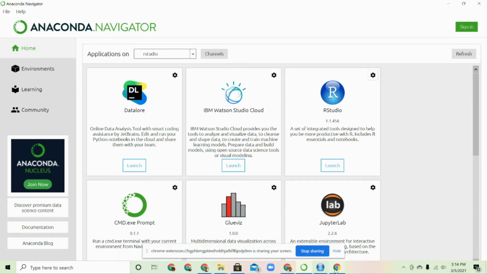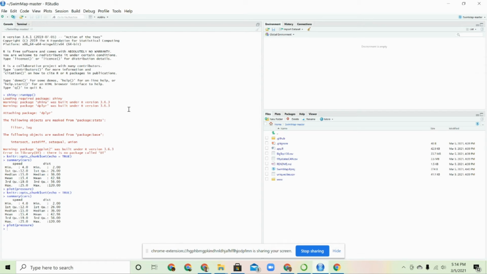When you launch the R program, this is the common terminal that will come up. At the top, you have File, Edit, Code, View, etc. You have a console that gives you any sort of information. Then you have a terminal. And on the right hand side, you have different files, and you could also import information as well. So you have three different panes that RStudio delivers for you.